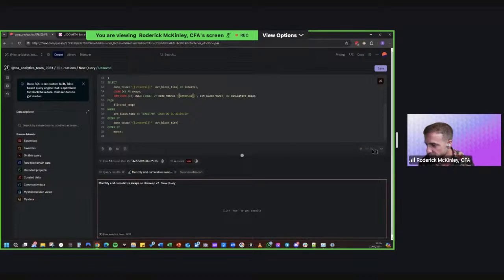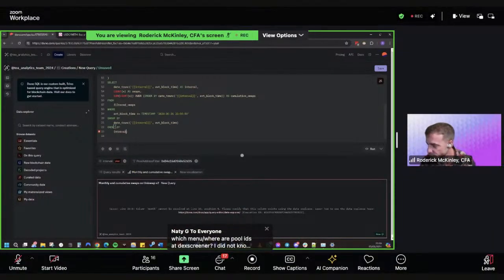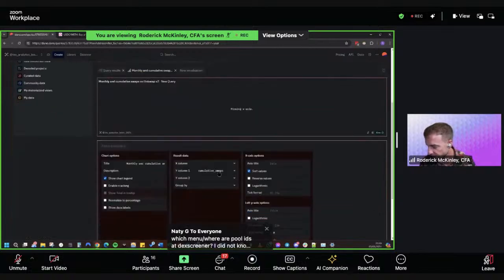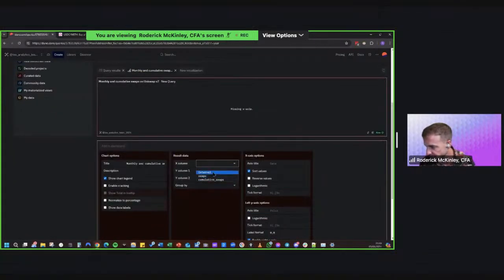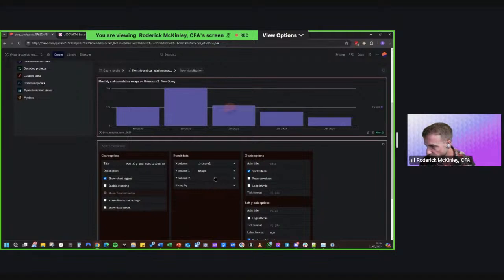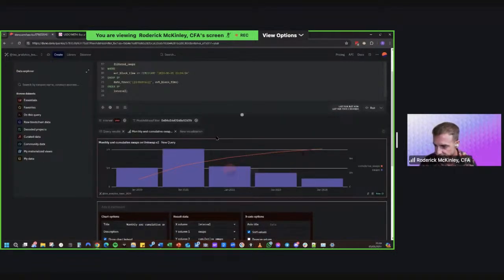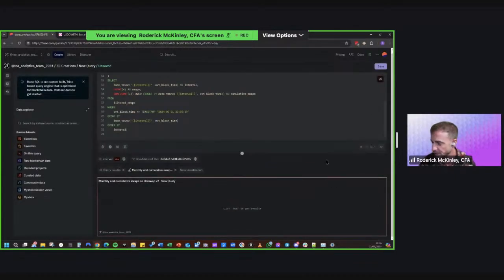And if I run this again, order by interval, because I changed the name of that column, so I have to update that as well. Missing x-axis because I've now changed the name of the axis. So this is now interval. This is now swaps. And you can see I've got it again now. I've got the same chart on an annual basis. And it looks really cool when I load it up on day. Run, away it goes. So this is a really cool way of adding some flexibility.